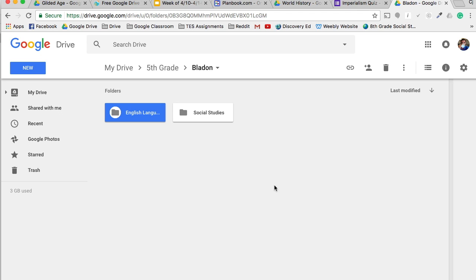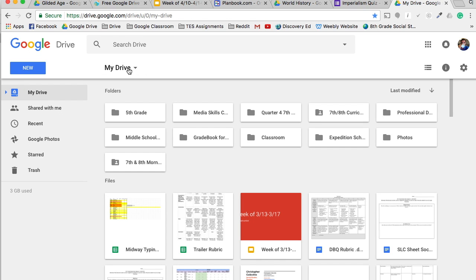If you have any other teachers, perhaps Spanish or music or any clubs that you do a lot of work in, this would be a good idea to maybe make your own folder for them. So you would go back to 5th grade and maybe add yourself a new folder in there. But here we are at the drive.